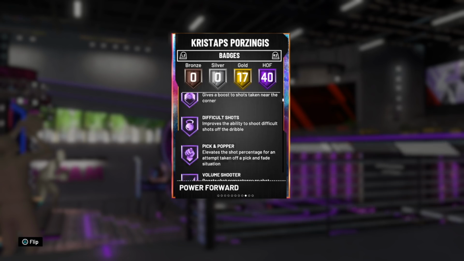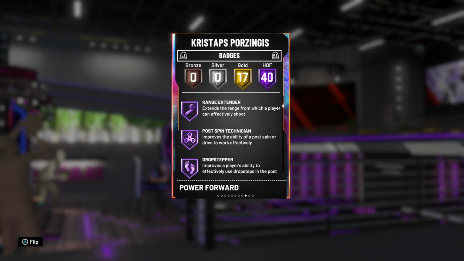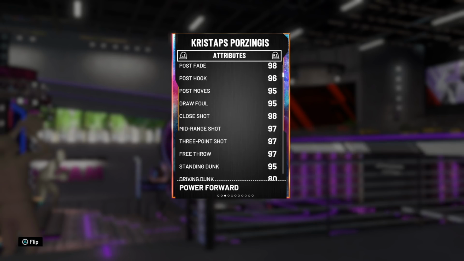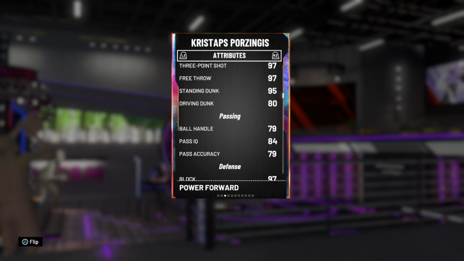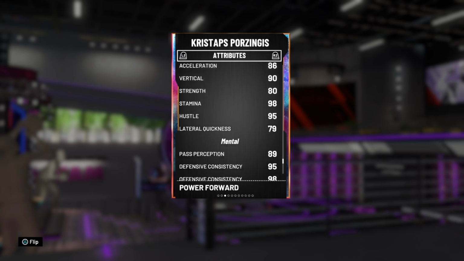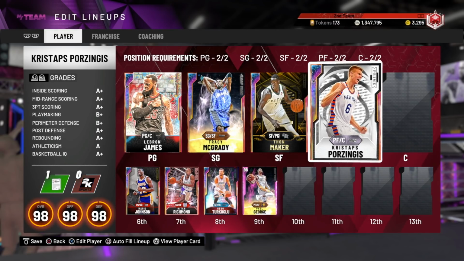If we were playing on the French version, he would have the Hall of Fame sniper badge and range extender. He's got 40 Hall of Fame badges, quick draw. He's got gold clamps, I'm pretty sure. He gets Hall of Fame clamps, actually, with his duo. But he's got a great 3-ball, ball handle of 79, so literally like Terry Stotts and floor general, and he's out here speed boosting. Doesn't quite move as well as Bol, even though I'm pretty sure speed and acceleration are almost the same. Lateral quickness 79 is not terrible for a 7'3" player, but a fantastic card.